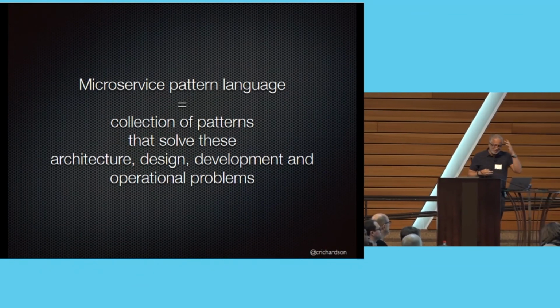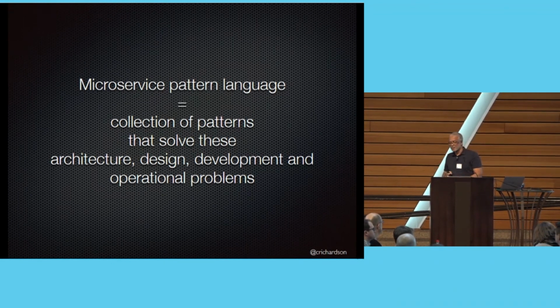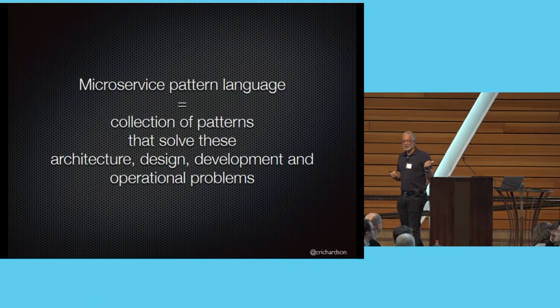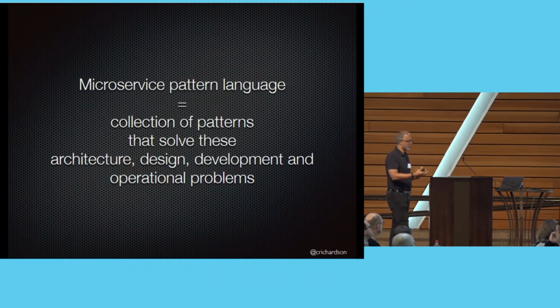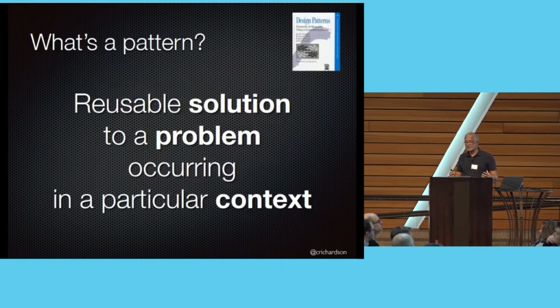I think it's interesting. It's very much work in progress. When I first created it, there were like 3 patterns: microservice architecture, monolithic architecture, and API gateway. And it's gradually evolved over time. Every so often, I add more patterns. So the first question to ask is, well, what is a pattern? It's been an old idea in the software community since the mid-90s.